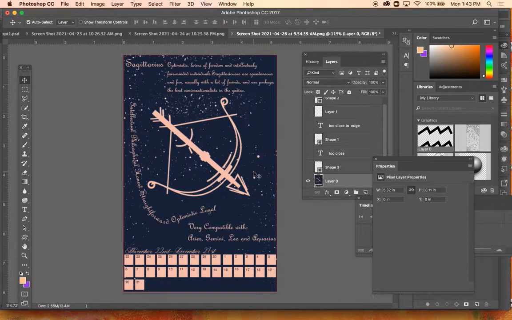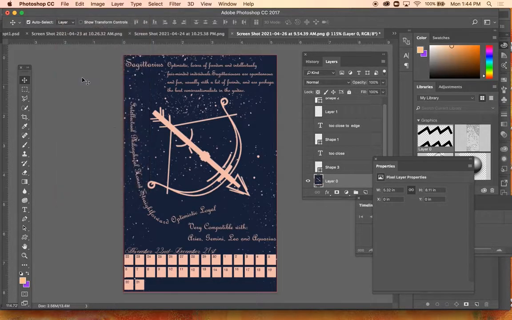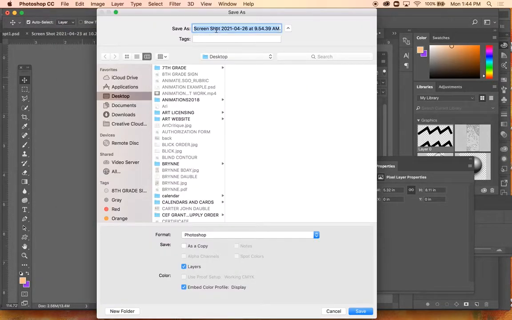So if this was my Photoshop file, I would want you to save it as a JPEG. I don't want to see your Photoshop file. I don't really need to see your layers at this time. I just want to see the image very quickly as a JPEG. So what you can do is go to File, Save As. When you go to Save As, I would like you to save it as Photoshop file so that I know immediately that that's your Photoshop file that I'm looking at.